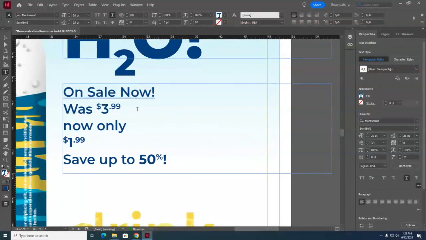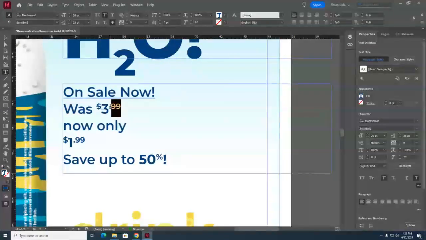Strikethrough is even less commonly used, but in an instance like this, might be a good choice. So it was $3.99, but we want to strike through it to say that is not the current price. It was $3.99. Now it's $1.99. So we might apply that strikethrough there to help us denote that the price was one thing and now it's something else. This does look a little weird because of the use of the superscript.